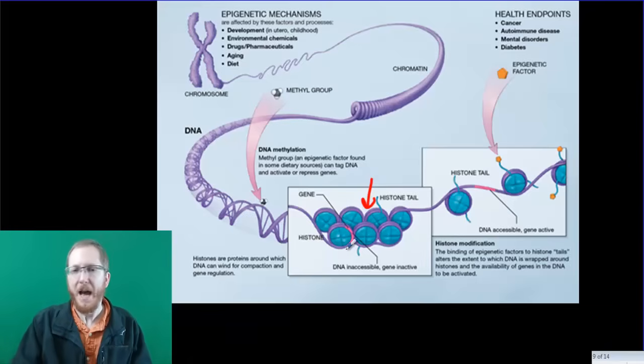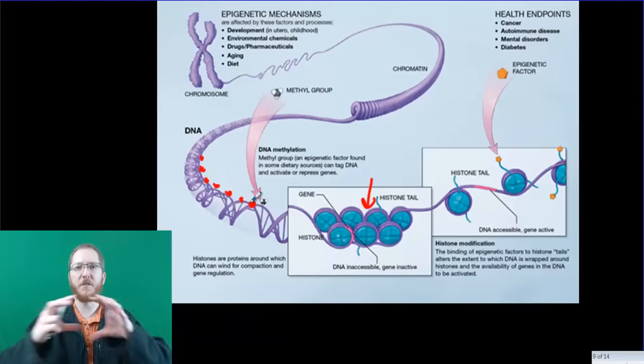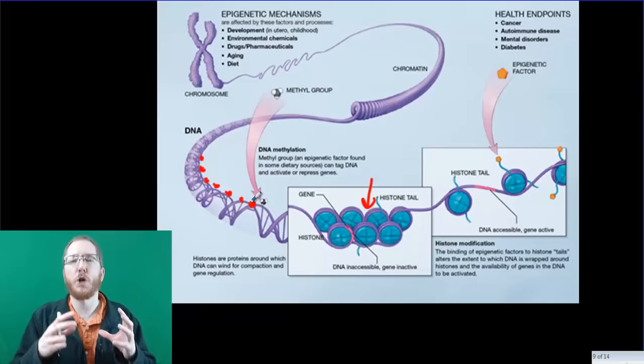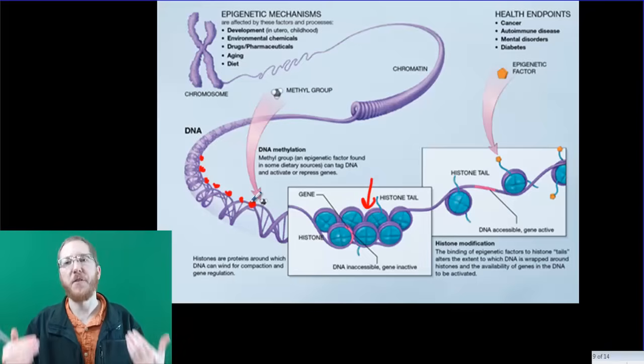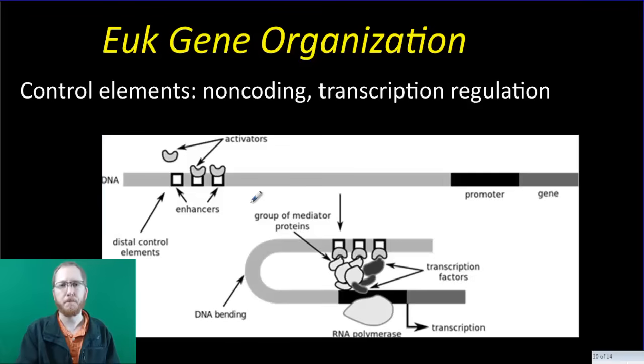And then we've got these methyl groups, so you can think of them as putting bumps or markers on the DNA. So if we've got these methyl groups, it makes it hard for anything to reach it because we've got this protective covering, if you will. So it has the effect of dampening things because it makes it more dense around where that DNA is. It makes it more cluttered, so it makes it harder for things like transcription factors and RNA polymerase to attach and allow transcription to occur.